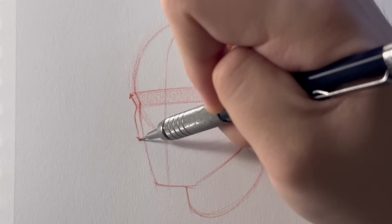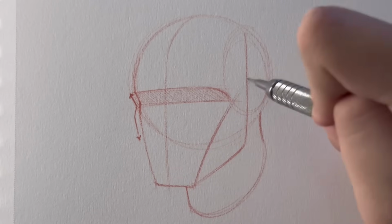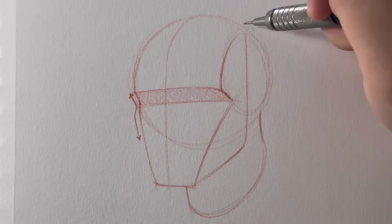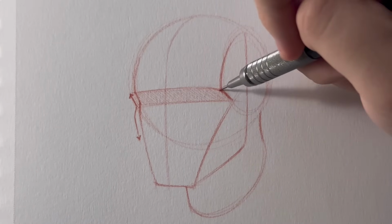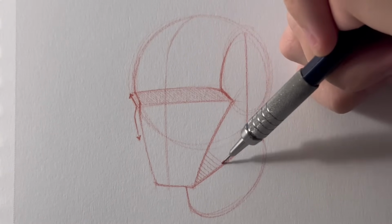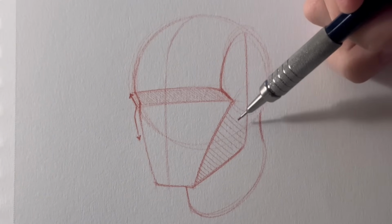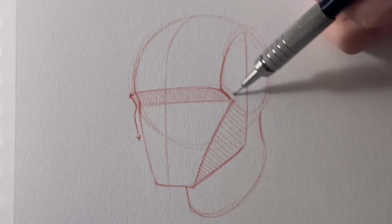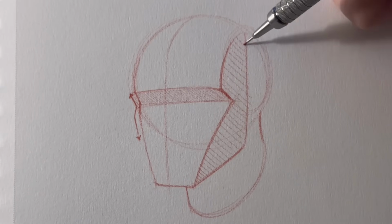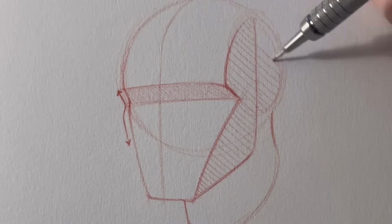And another way that I personally like is also straight up identifying where the side planes of the face are. So from this specific angle, we can use a curved line to indicate where the cheekbones are, as well as where the eyebrows end and things like that. It should mostly line up with the oval shape you drew previously for the circle. So what this does is it creates this big shape that I'm shading here that helps you recognize where the front plane of the face ends and where the side plane starts. Using these lines is also applicable to the box and paper method, almost as if you're chiseling away at a block of marble that you're carving. Think of yourself like a sculptor in a sense.